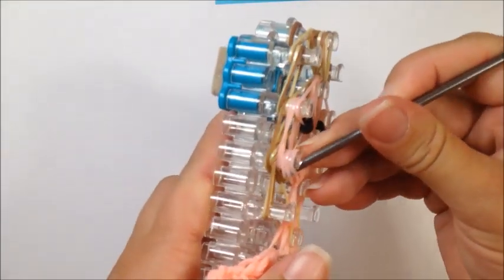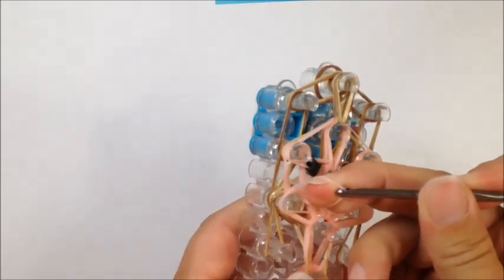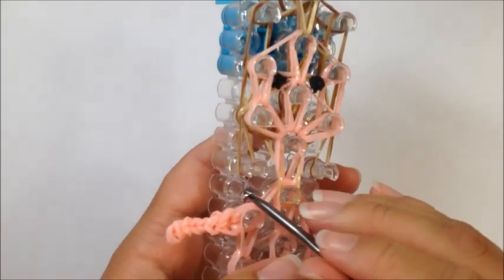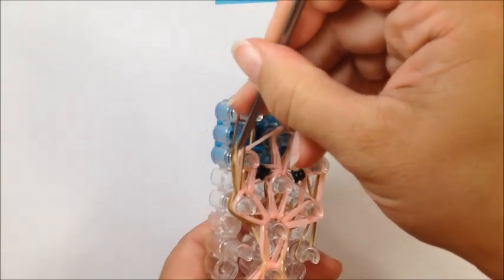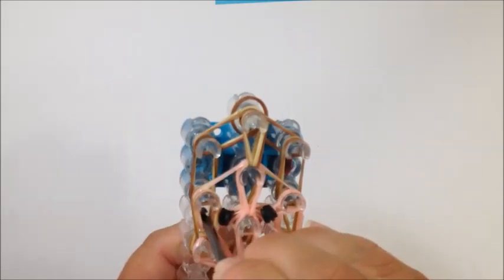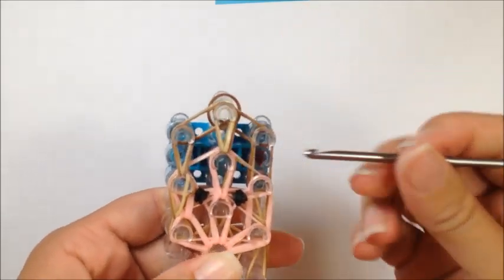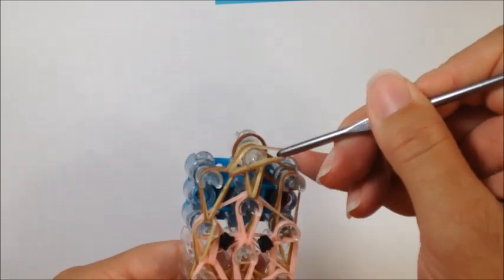So for the cheek area, you want to push back everything. And you want to grab your two flesh colored bands and loop forward. Now pick up your hair bands that we had on peg number four. You're going to swing those out and loop it on top of peg number two now. And now we're ready to reach into peg number two, pushing back everything we come to, getting our bottom two hair bands, and come forward once. Reach in, grabbing our bottom two, and coming over to the center.